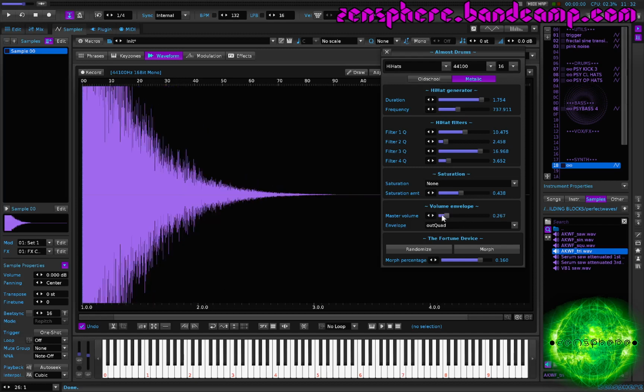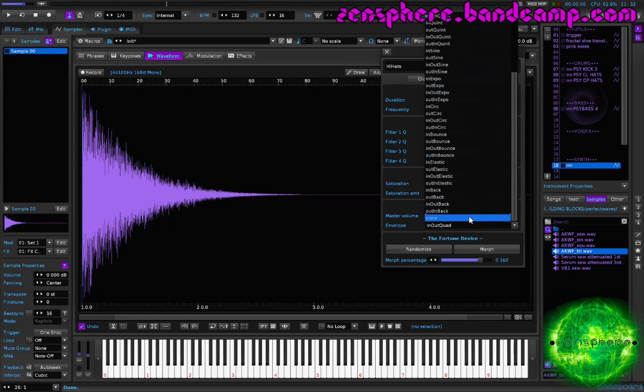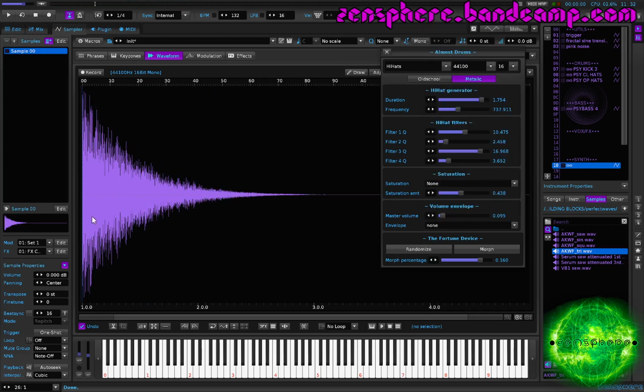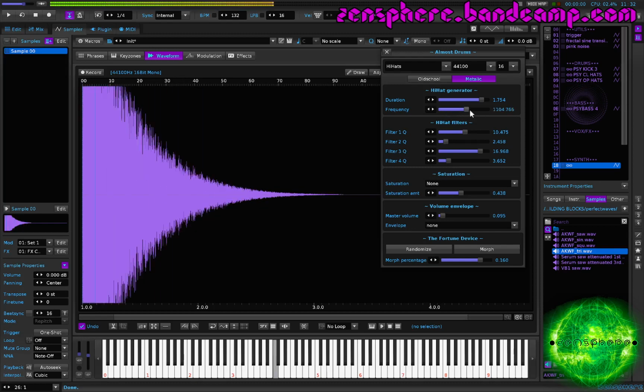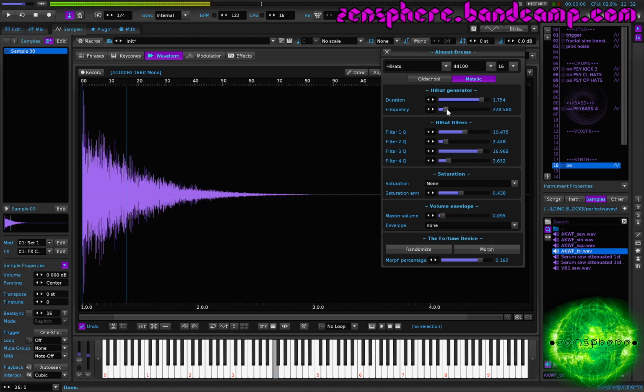different envelope. You can also turn the envelopes off. So let's see what happens if we do that. Not too much. It looks like it has some built-in decay. You can get some nice metallic clangs and stuff. Sounds like some Aphex Twin from back in the day. But that's a pretty nice open hi-hat right there.